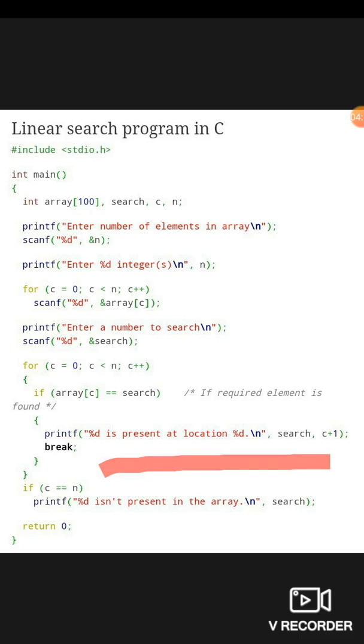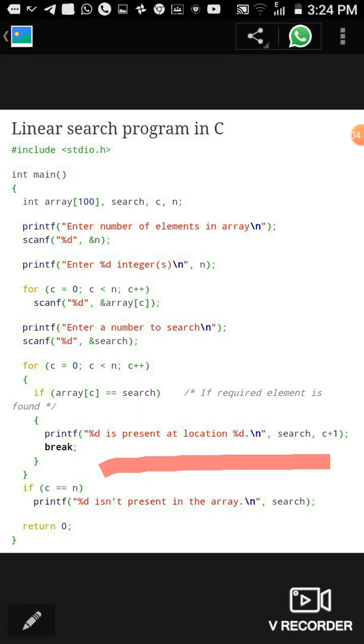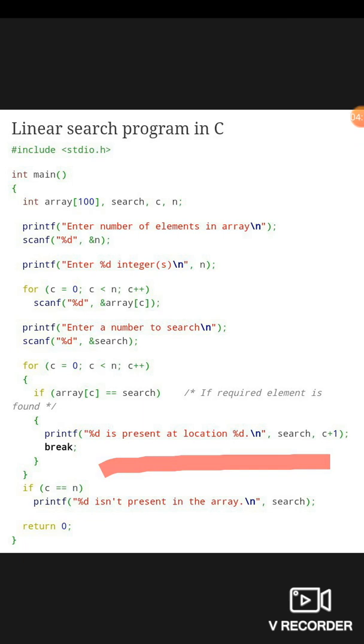So you are starting from the first element: for C is equal to 0, C less than n and C plus plus. That means C is equal to 0, you are starting from the 0th element. Then checking whether the value of C is less than n. If it is true, then you go inside the for loop.